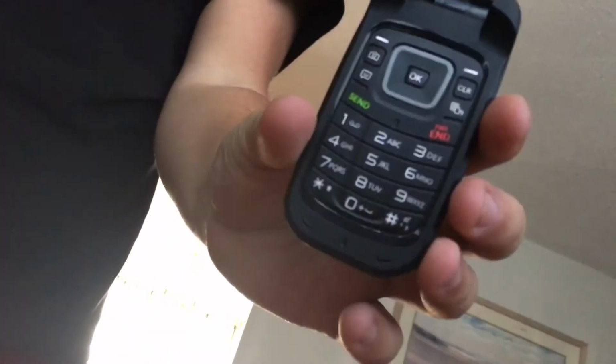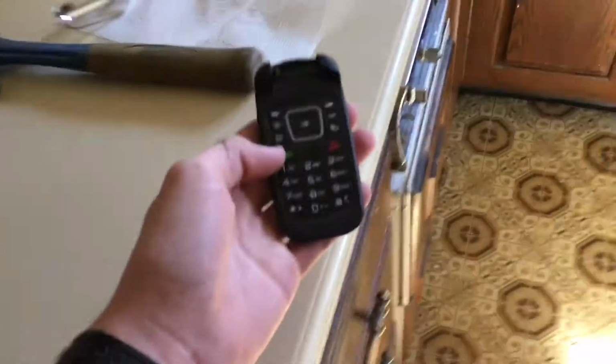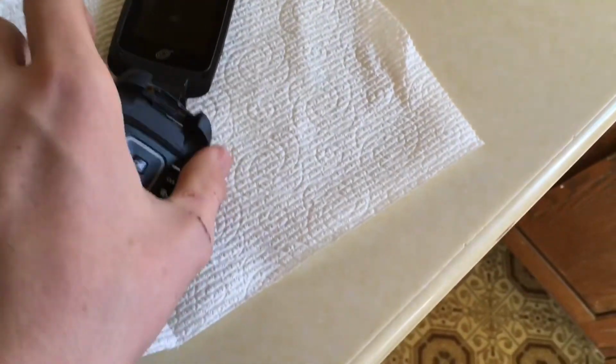9 in the morning. Well, now it's morning and it works. So now we're just going to whip it at the ground or something. Yeah, that's really going to break it. Okay, so it's still working after a whole day, so we're just going to drop a big boulder on it from the 3rd story.